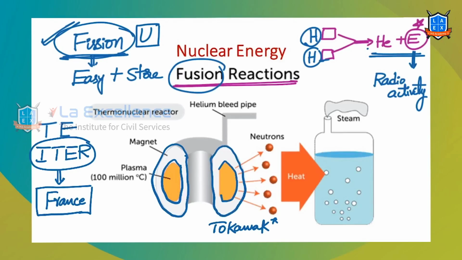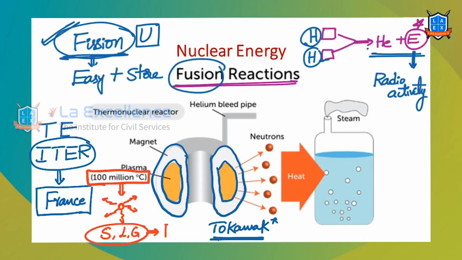Why are we using magnets? In the fission reactor we just used a concrete shield and a silver can. Why are we using this tokamak where we have larger magnets? Because we just said that it requires a lot of energy, up to 100 million degrees Celsius. At this high temperature, the electrons revolving around the nucleus come out and disjoin. So the matter won't be in the form of solid, liquid, or gas. No, the matter will convert itself into plasma.